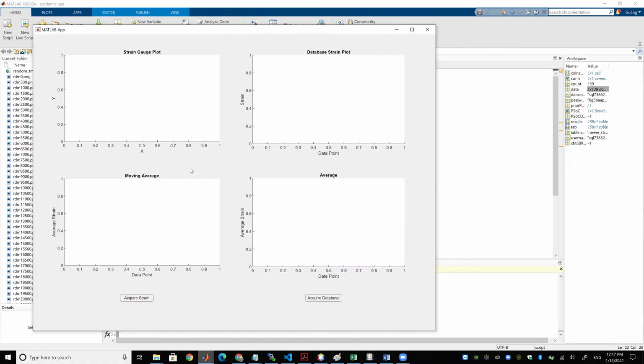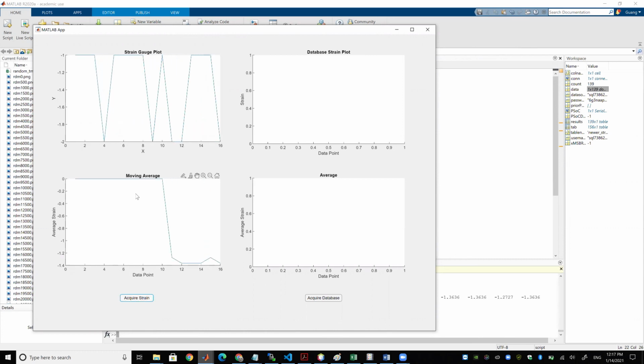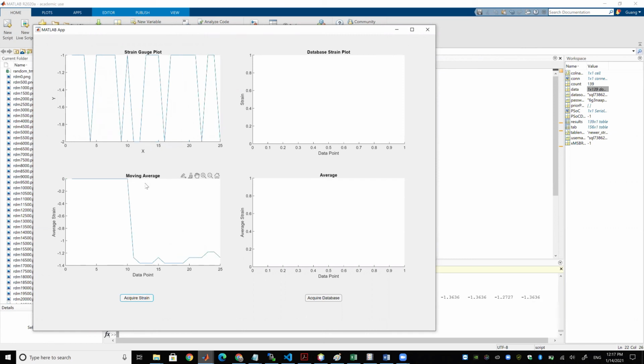As with the other MATLAB codes, you have a lot of freedom in designing your user interface. So for example, here, I have 4 plots. The left side, we have acquire strain, where I just get the data from the strain gauge in real time. Meanwhile, plotting the moving average with a window size of 10.